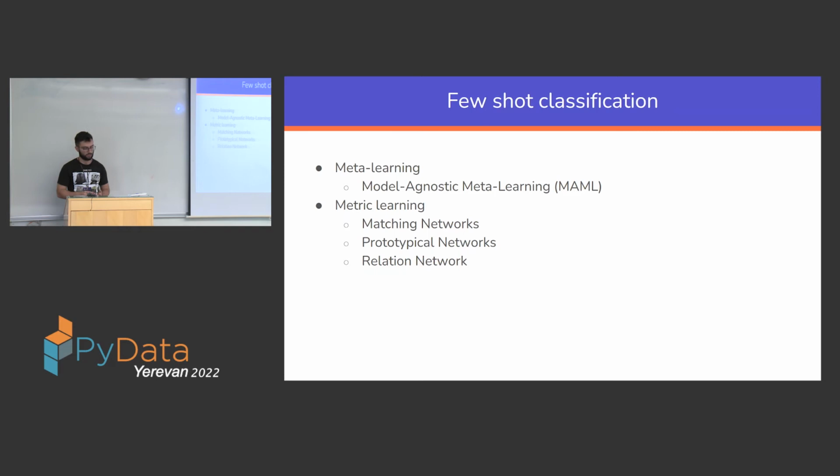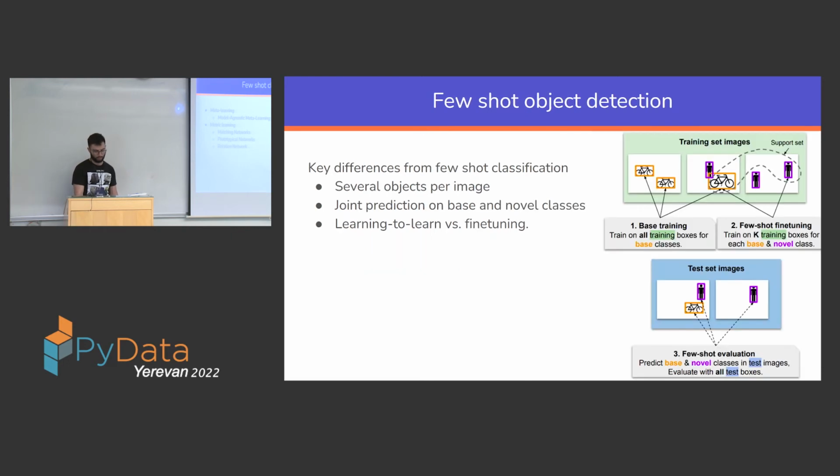The only difference is that whenever they calculate the embeddings, they average the embeddings across the support classes and then compare these averaged embeddings with the query images using the same distance metric. And for the relational networks, everything is the same. However, they get rid of the cosine similarity distance metric and let the model itself train its distance metric, and during training the model itself understands what things to compare and in what way. And that is it about few-shot classification.